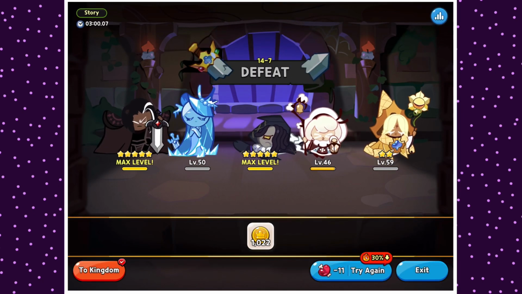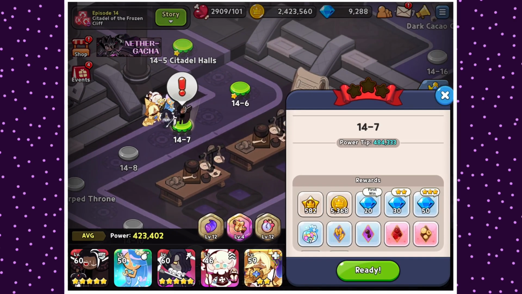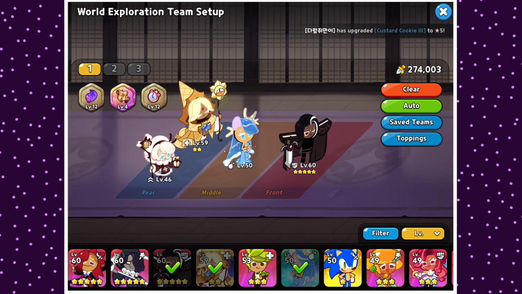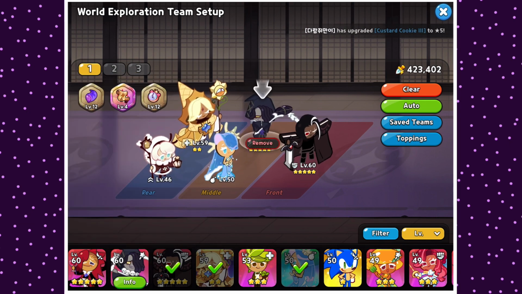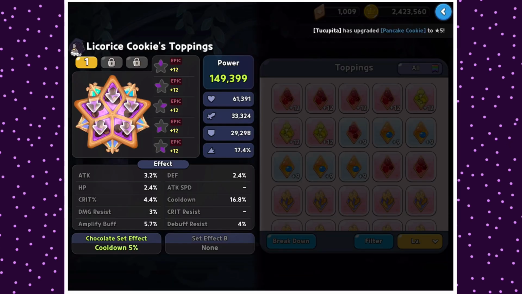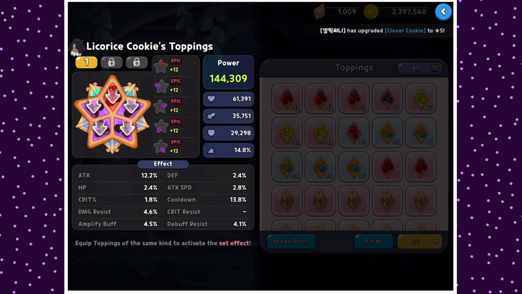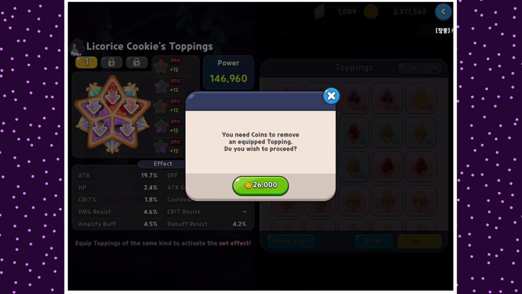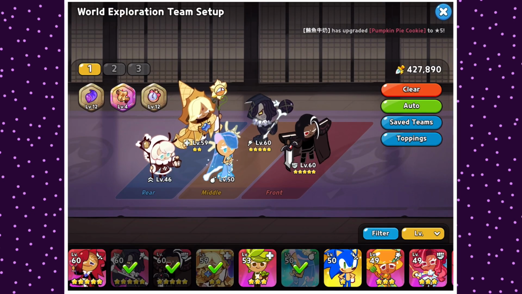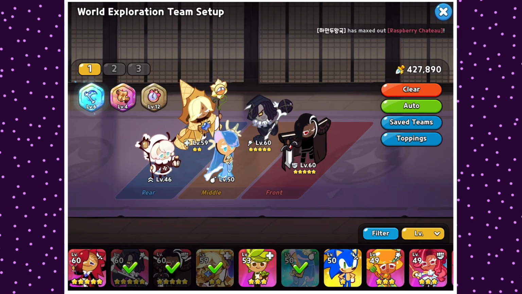Another defeat. Okay, so what this does say to me, though, is put some more damage toppings back on Licorice Cookie. He used to have a semi-damage topping, I replaced them all with cooldown, but now that we have two summons, I feel like this might be better off going back to double attack, or triple attack rather. So let's see if with this, we're able to do it one more time. I'm going to see you guys at the boss fight, and I'm also going to try using crit chance here, so much heavier on the damage side.